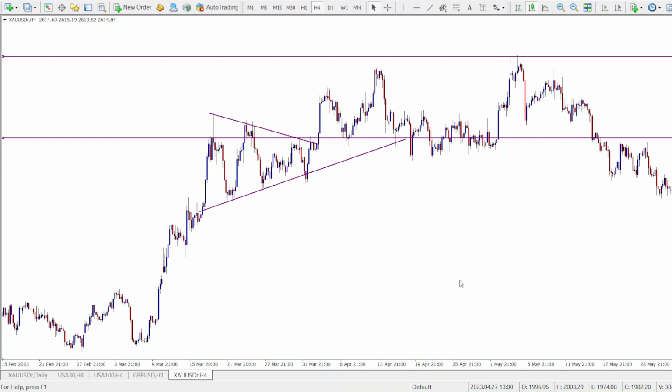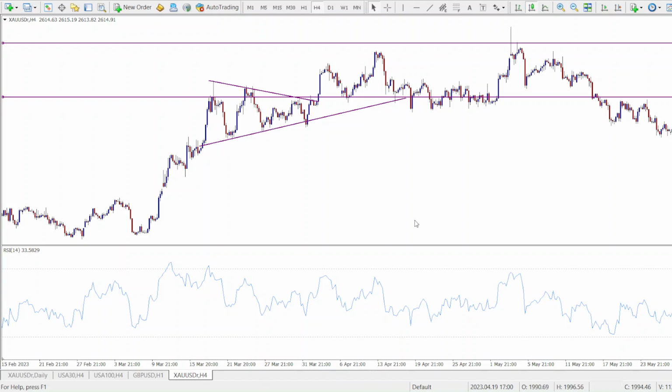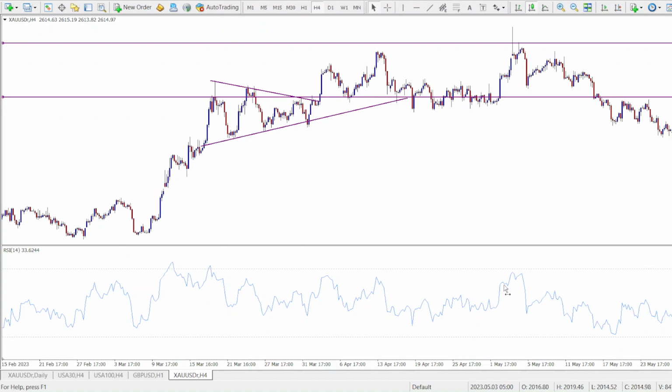Now, the use of technical indicators is also important when it comes to bearish reversal. Some of the technical indicators usually used include the RSI. RSI is one of the indicators used. When RSI is above 70, the overbought level, just adjust these back to the default settings.